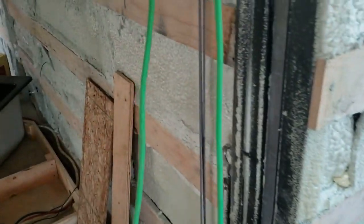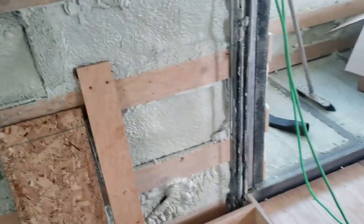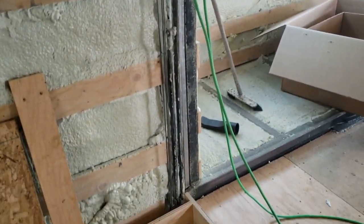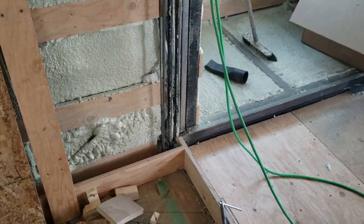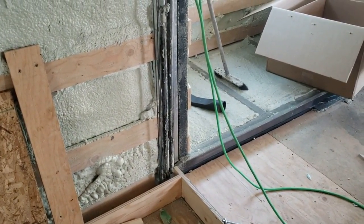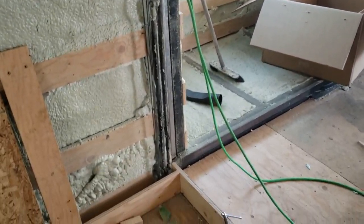He's going to try and build the swing arms, which I think is a good idea, because they work really nice, and as long as he keeps in mind that it takes up extra room and builds everything accordingly, it'll be fine. I just never really took into consideration how much room it was going to take, so that's why I have to take them out. So anyway, let's get started.